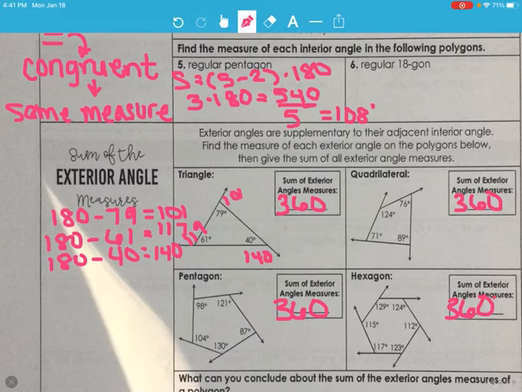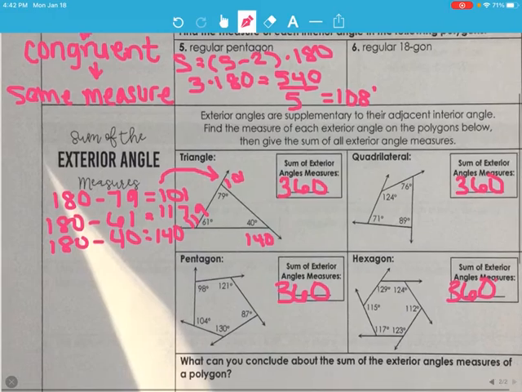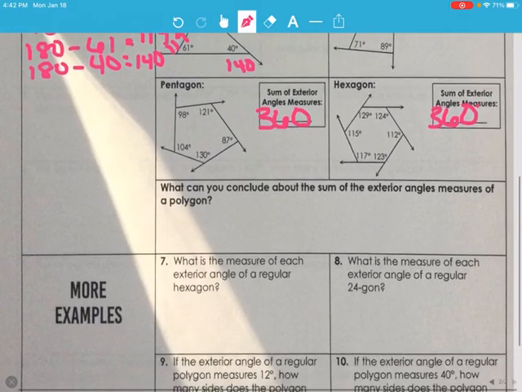On the next 3 shapes, you are going to do the same thing that we did with the triangle. You're going to take each inside angle, subtract it from 180, and the number you get would go next to the number you subtracted with. So when I subtracted 79, I got 101, and the 101 went right next to 79. So that's what you're going to be doing for the next 3. If you need help, call me over. I can check your answers, and you can move on. Pause where you need to pause, guys.